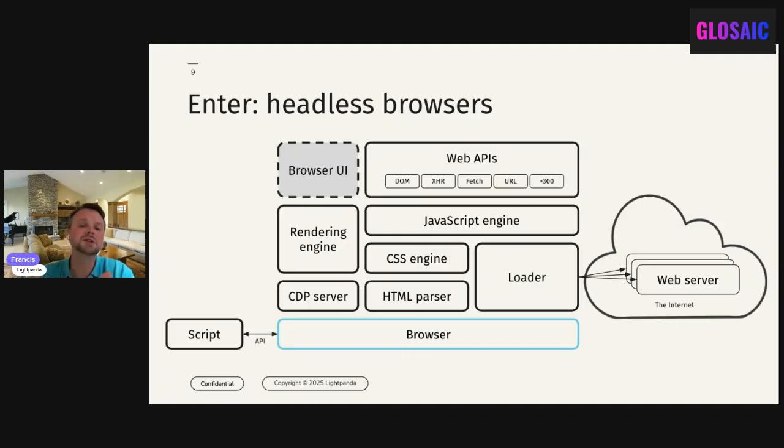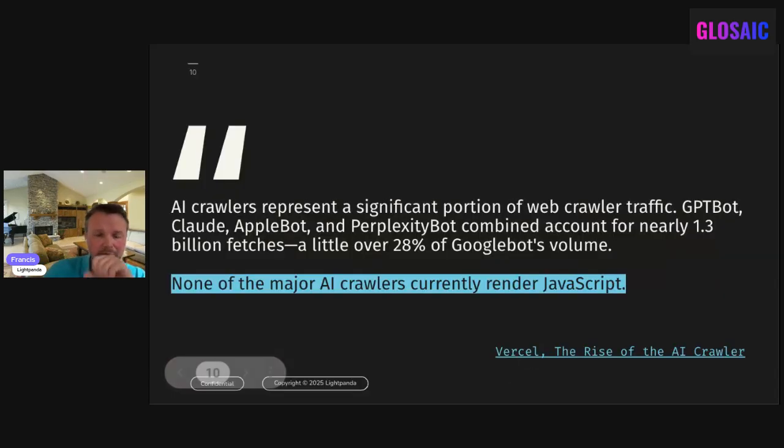A headless browser is basically the exact same thing as the browser that you are using on your computer or smartphone, except it does not display the user interface. But it has everything else, including the graphical rendering, so you can ask a website for a screenshot of the website. But of course, those use cases are going to be more and more important with AI.